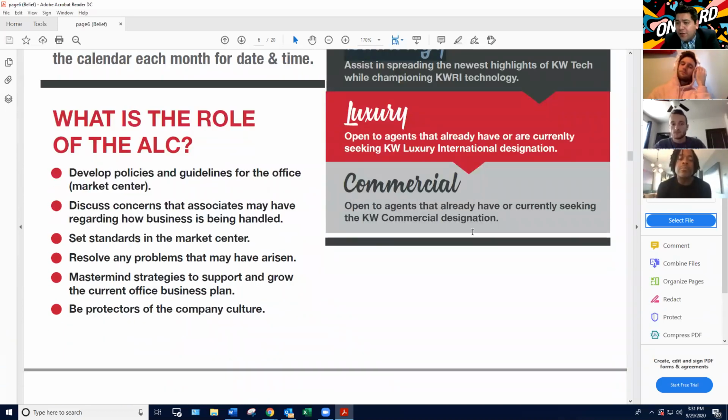Luxury and commercial, you cannot just join directly. You do have to have your designations. Luxury, you are selling in the 2 million and above range. So any homes above 2 million and you're consistently selling in that market, then you can be a luxury member. Commercial is opposite. You actually have to take a commercial exam and have your designation put on the license. So if you're interested in those, let us know. Agents are always looking for other agents in these categories. So if you want to be a luxury agent or a commercial agent, you can take the additional exams and get those designations on your license.